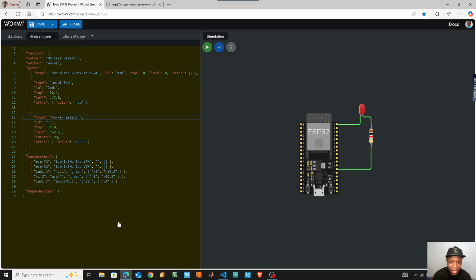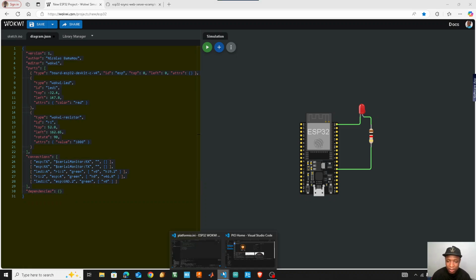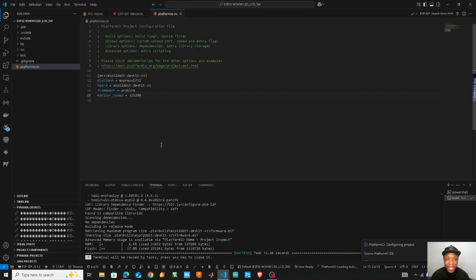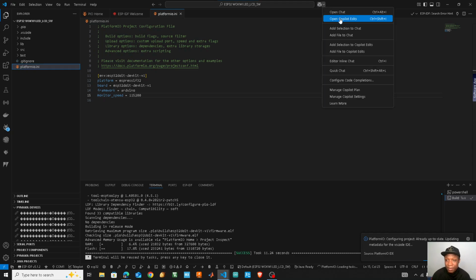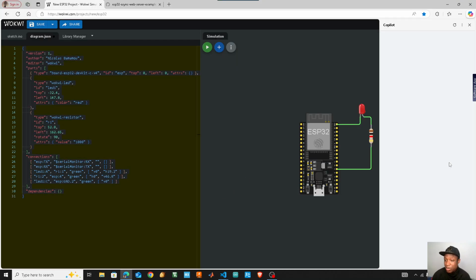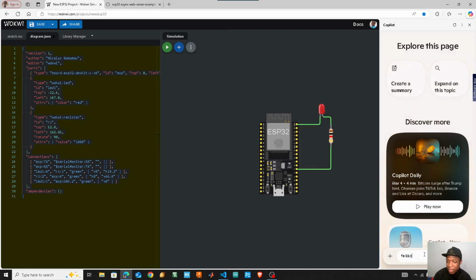So last time, here's where we were, a very simple LED connected to GPIO number 4. So I'll just copy this, and then okay, here is where our magic will start getting into play. So here's Copilot. We'll use the editor version. You can use the chat one, which is the one that we were using before. With chat, you write here something that you want, and then it does it for you.